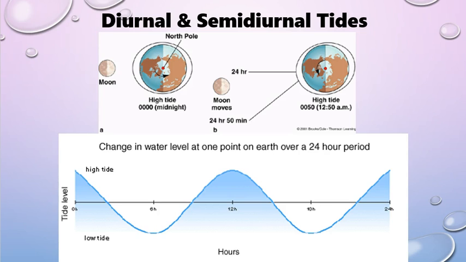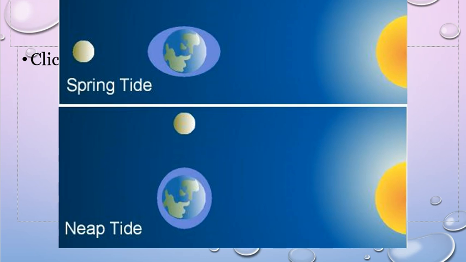Now we have a couple of special types of tides that you should be aware of, because they can impact what the climate is going to be like in an area in a certain period of time, or really at that point we're talking about weather patterns. And in these cases, with a spring tide and a neap tide, we're not just talking about the moon, but also the pull of the sun is going to cause the tide. So in a spring tide, you can see that they are lined up straight across in a line, such as the sun on one side, the moon on the other, and that is going to cause both sides to be pulled outwards even more so than they normally would.